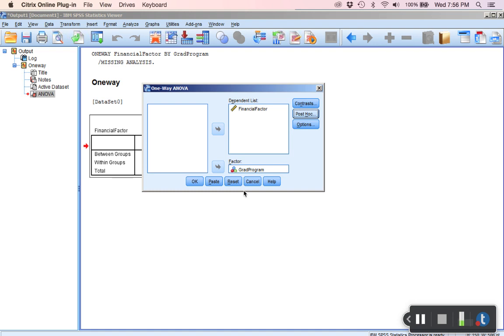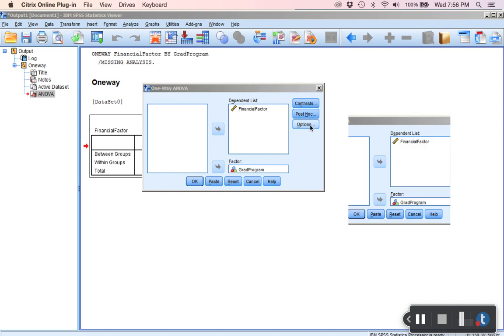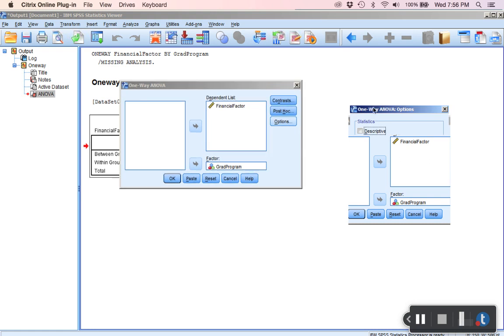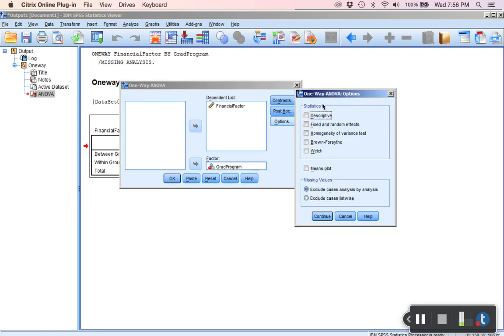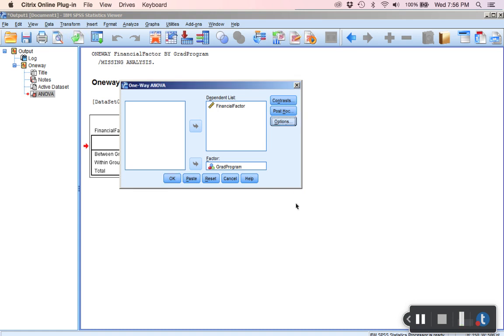And then the other thing that would be really nice to know is what my group differences are, so I could report which group is higher or lower and what mean score they have. So if we go under options, once my box pulls up here, you can see we can request some additional statistics. I'm going to click on descriptives and then just hit continue.